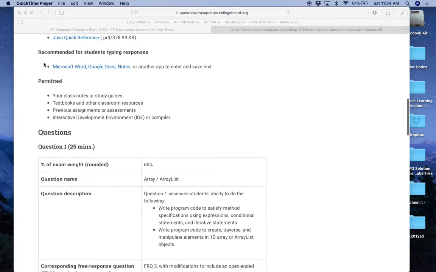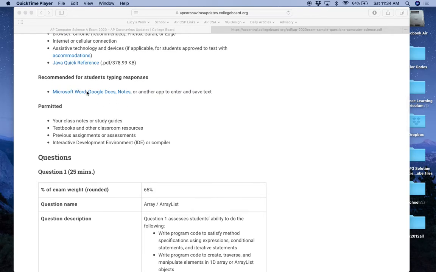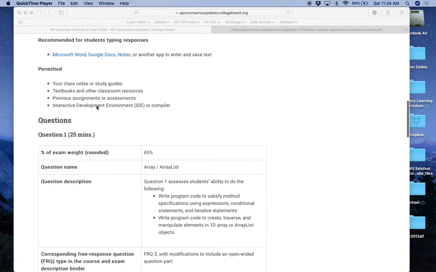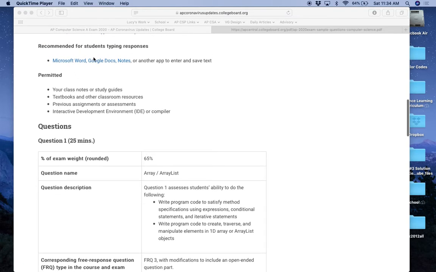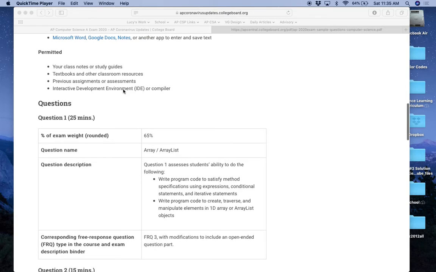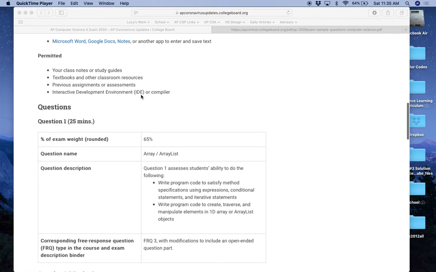All right. For typing your responses, in the earlier activity I gave you, they reviewed all the different ways you can submit, like the different formats. But you can use Word. You can type it up in Google Docs and paste it. So there's lots of different ways to submit your answers. Those are, I guess, two pretty safe ones. Or you can use your IDE and then paste it into the box. Just make sure you hit submit.